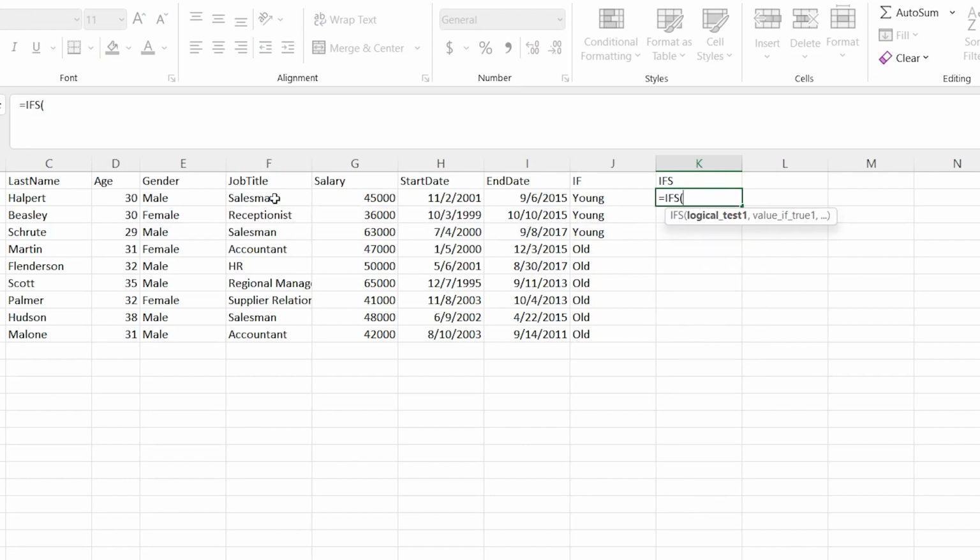So let's do, if the salesman, or if that equals salesman, we're going to respond with sales. So that's if the value is true. That's what we want the output to be. Now we're going to go on to our logical test 2. So you're going to see this pattern, right? If this is our conditional or logical test, so if this is true, this is what's going to be returned. So you'll notice that's just a pretty simple pattern.